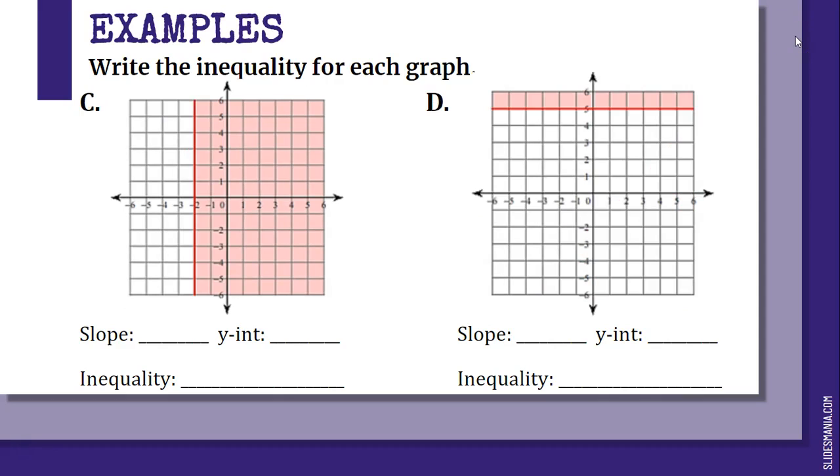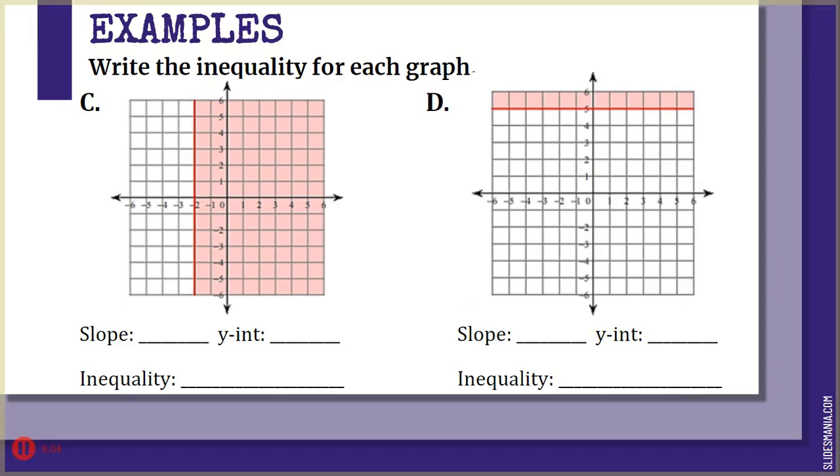And then last but not least, we have our 2 special cases. So remember, unless you are Spider-Man, you cannot walk up a wall. And so if we look at a vertical line, our vertical line has an undefined slope. It is undefined. Likewise, if we look, it does not cross the y-axis. We do not have a y-intercept. So if we do not have a slope and we do not have a y-intercept, our inequality is not going to be written in slope-intercept form.